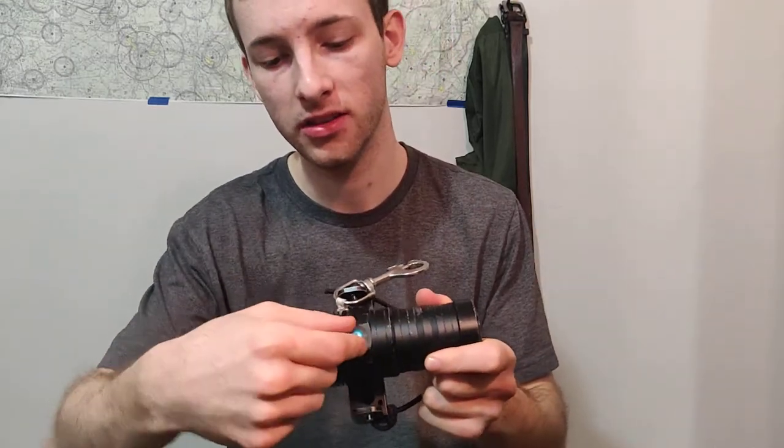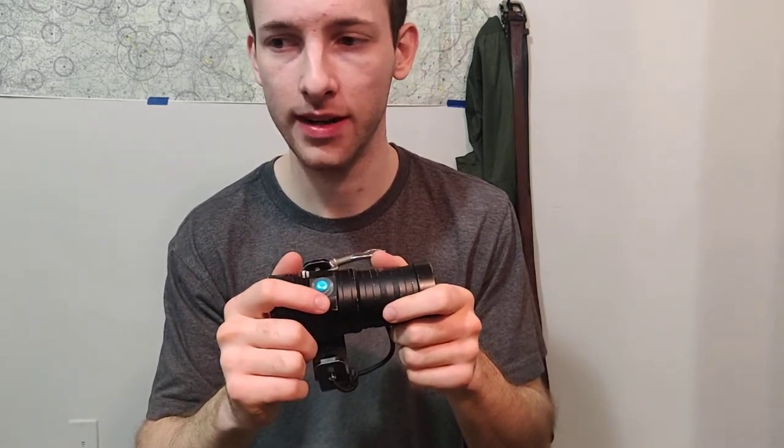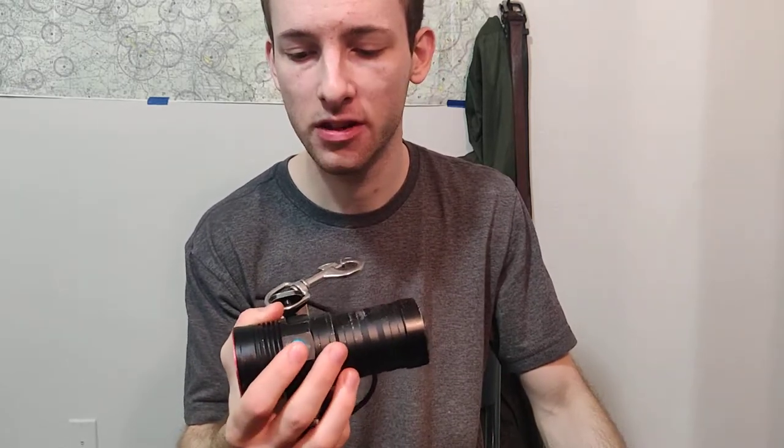From looking at this and from use — the first part of this that is going to wear down and break is this switch right here. This is a very common switch you'll find in Chinese flashlights. It's a mechanical switch — it's not that great. It would not surprise me if after another year or two this thing leaks there or otherwise has issues where you can't turn it on, or it automatically turns on accidentally. So for storage and for using it, this is definitely the most fragile part of this flashlight. I've had one of these fail before, but when you're talking about a 30 or 50 dollar light — I mean, like I said, I'm buying two more of these. You just accept that they might not have a perfect shelf life.